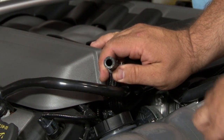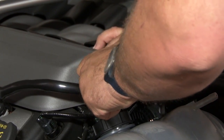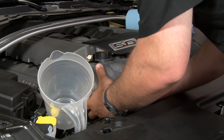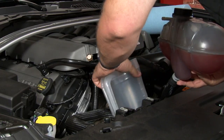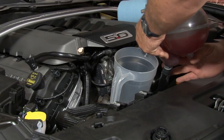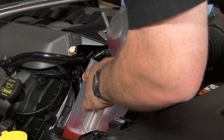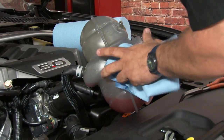As soon as you lift this tank up to drain it, coolant's going to come out of this. I'm going to put a bolt in here just to stop it from getting all over the place. You want to get a container of some sort now to drain the tank. Now that it's unbolted, I actually lift it up pretty high, the factory hose here. I'm going to use a clean container because you can actually reuse the antifreeze that we're draining. And get as much coolant as you can out of this area here. And last step is disconnect this hose.